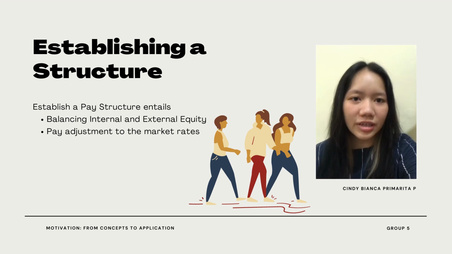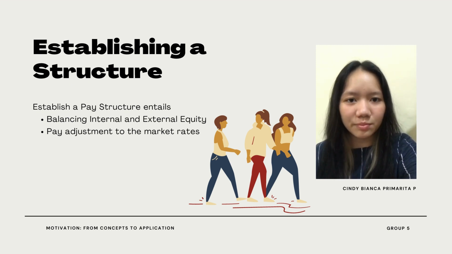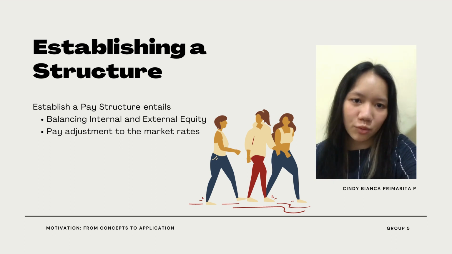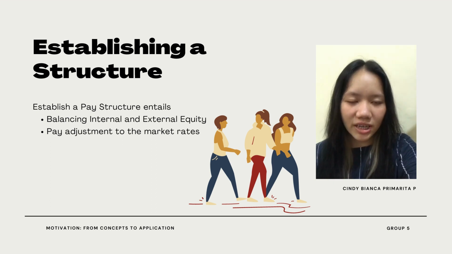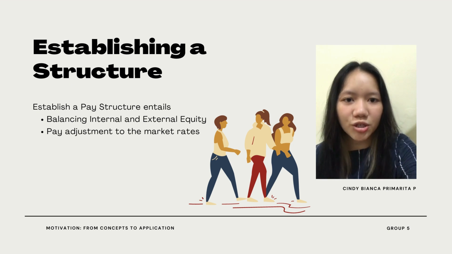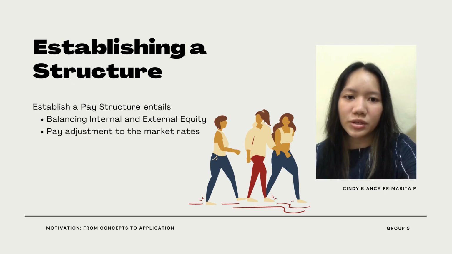The process of initially setting pay levels entails balancing internal equity, which is the worth of the job to the organization, usually established through a technical process called job evaluation, and external equity, which is the competitiveness of an organization's pay relative to pay in its industry, usually established through pay surveys.